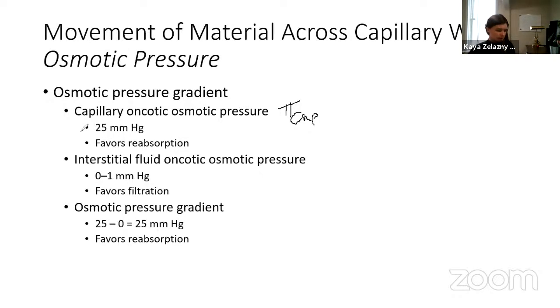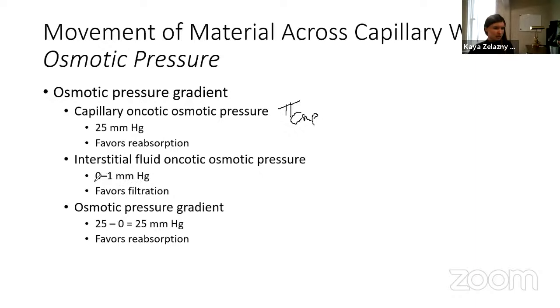I am going to tell you here, the thing that you're going to think of as changing across the extent of the capillary is really only the hydrostatic pressure. We're going to expect this to stay constant. So this is always going to be about 25 millimeters of mercury, unless we have more proteins or more particulates in the blood as a whole. But we're not going to see differences in our osmotic pressures between the arteriolar end and the venular end. Okay.